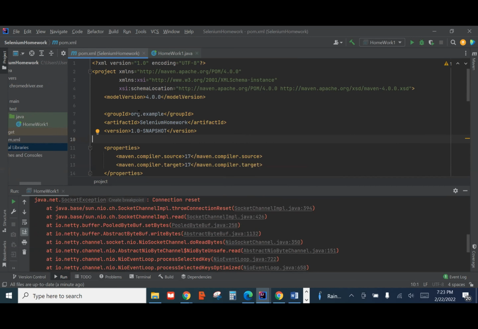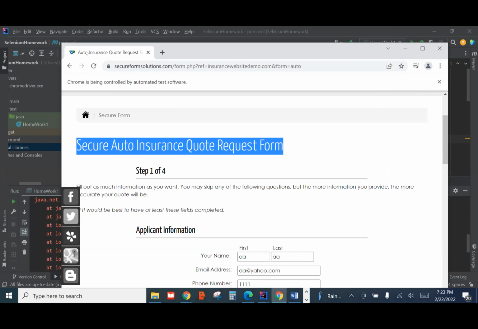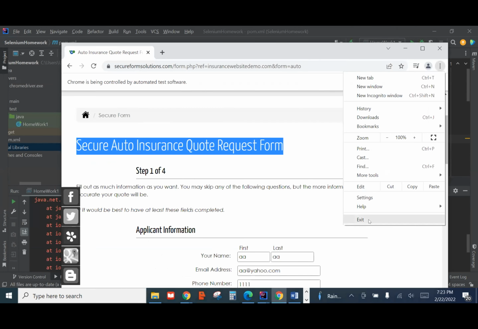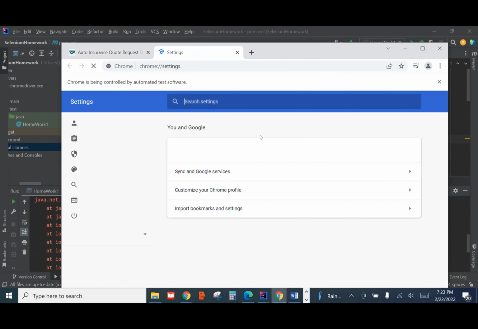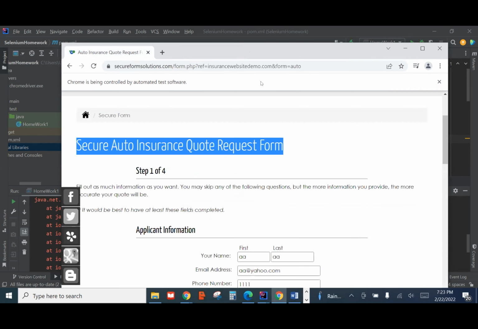The Chrome driver always has to match. I don't know if you did this, but if you open your Chrome and you go into file somewhere, okay, there we go. It's right here probably. And if you click on settings, and you see the version under About Chrome, and you see 98.0, as this is what exactly you have, right? You downloaded it? Yeah, I did. Okay. So then in this case, everything is running just fine.